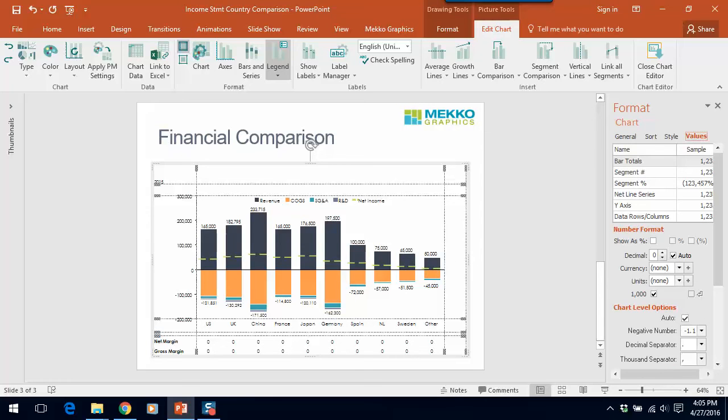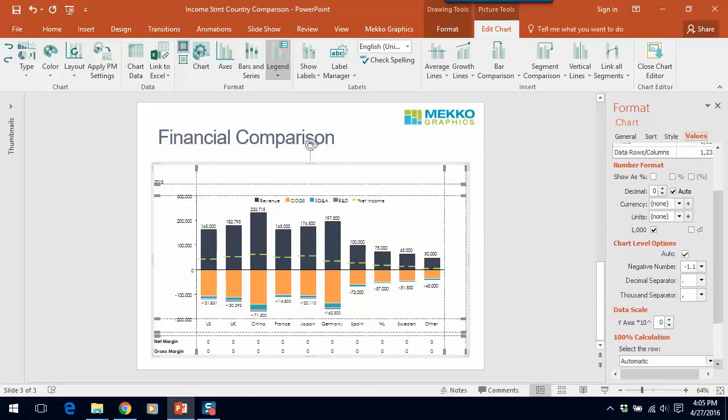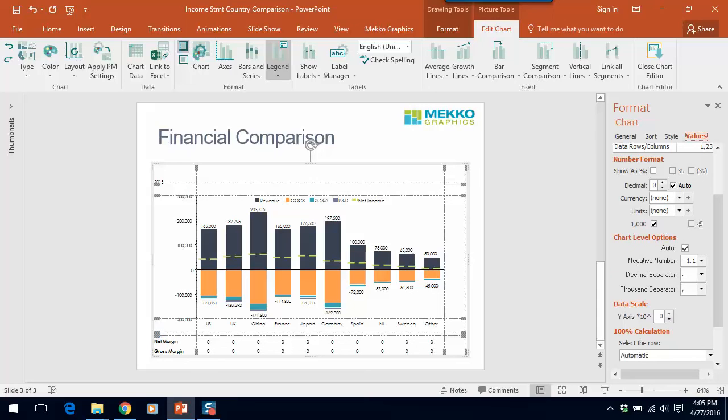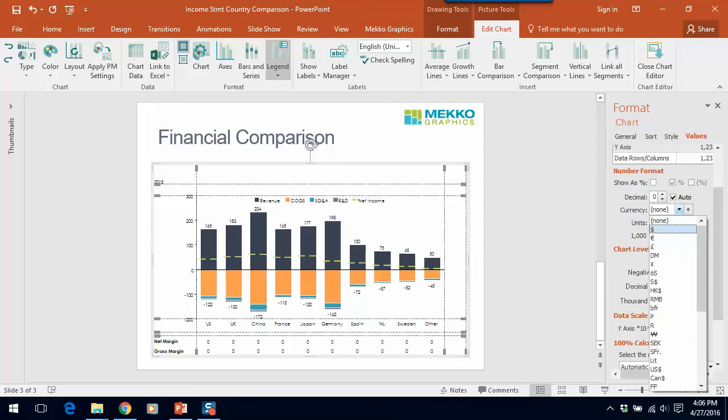If you click on the Values tab under the Format Chart task pane, one of the things I'd like to do is change the data scale for my chart. So you can see here that for the United States, the data is showing a revenue total of 165,000. Those numbers were in thousands originally, so that's really 165 million. So I'd like to actually increase the data scale and make all those numbers rounded, and then I'll go into the axis and I'll set the axis values as $millions so that your audience will know what you're talking about.